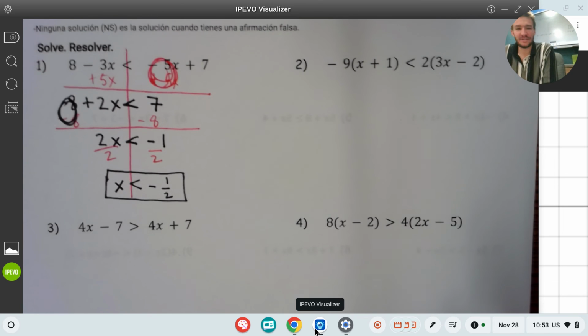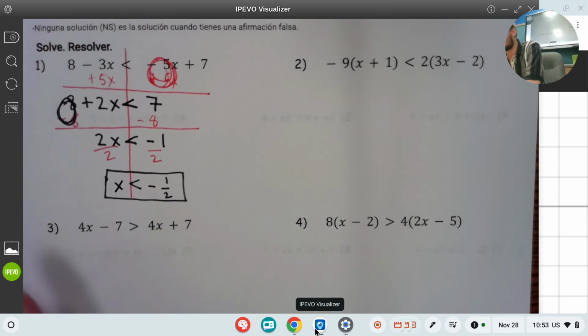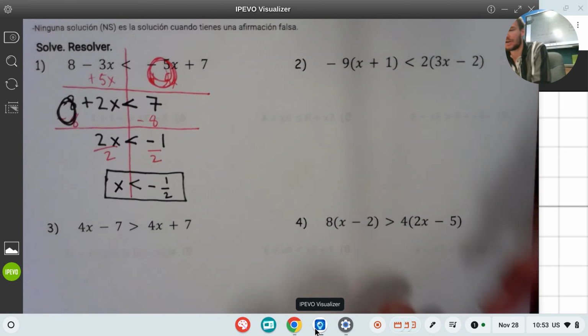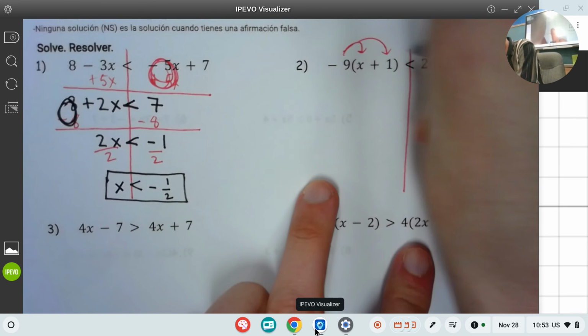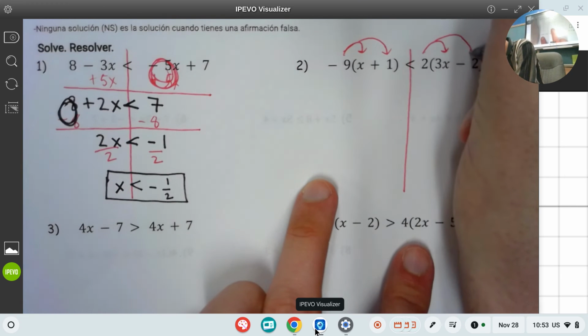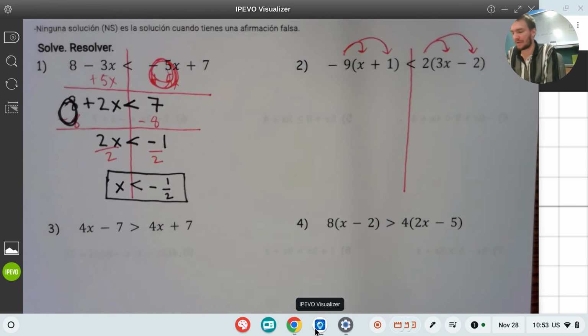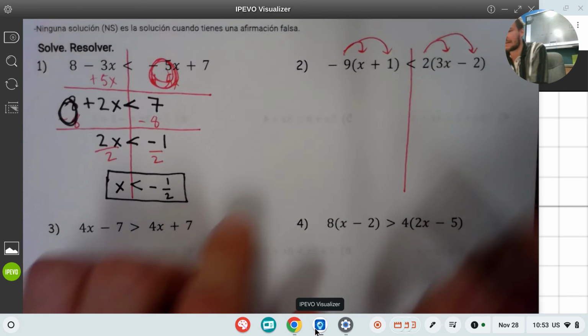Nothing, we did questions like this yesterday. That wasn't a big surprise. Nothing crazy going on. For number 2, line down our equal sign. I'm going to need to do some distributing. But we did questions with distributing yesterday, so again, more review. Hopefully you're writing this stuff down as we go along.